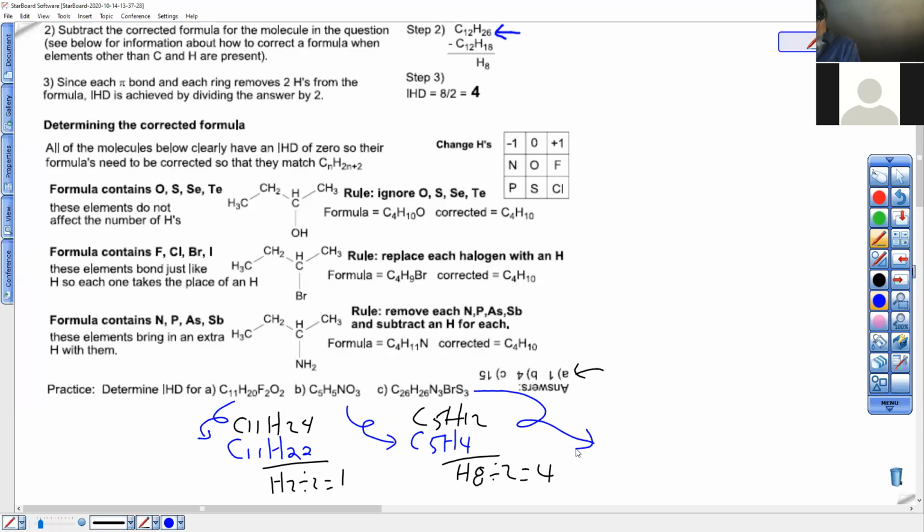This one, you got to lose 1 for each nitrogen. So you're down to 23 and then gain 1 back to 24 for bromine and then ignore sulfur. Sulfur's up here. And so I think we went from 26 down to 23, back up to 24. C26, H24. What's 2 times 26? 52 plus 2, 54. Subtract, you get H30. Divide by 2, get 15.